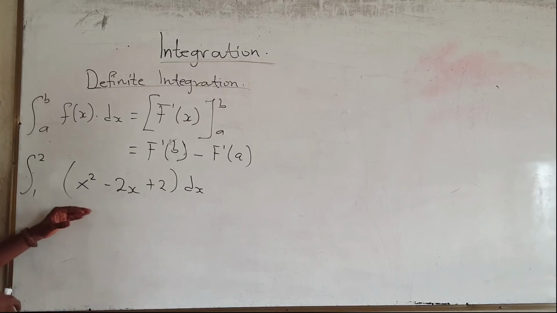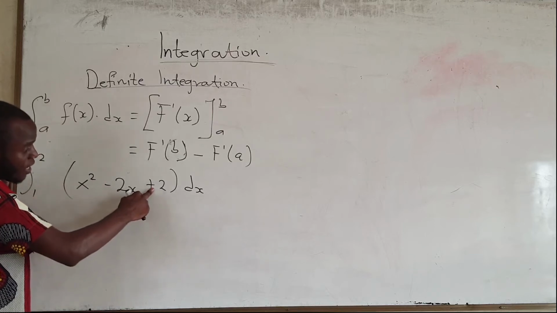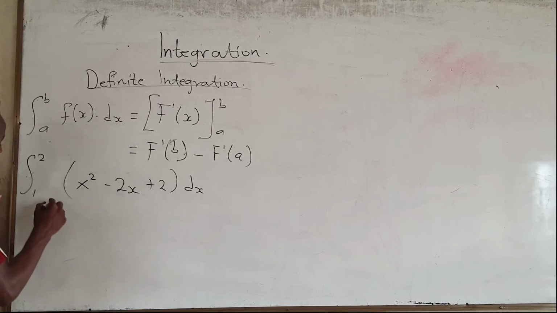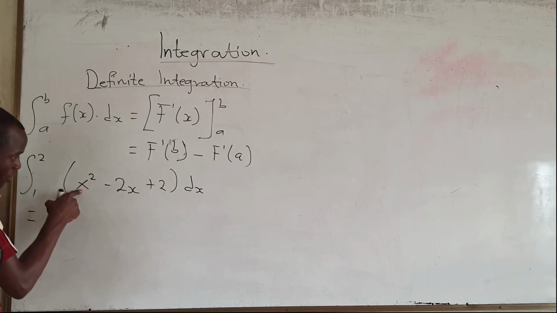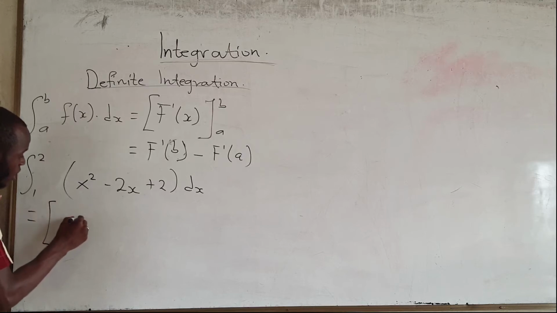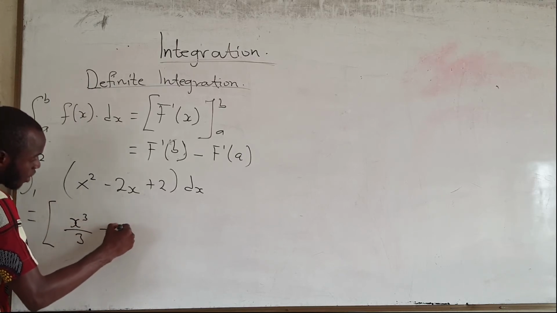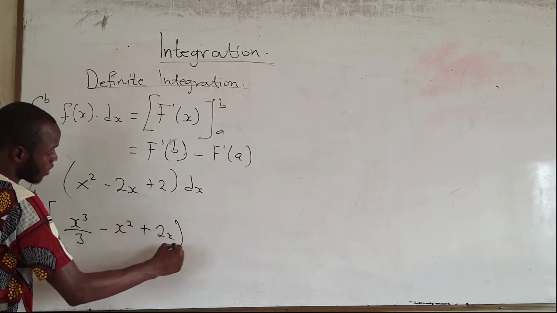now we have the second question on the board, which says we should integrate with the limit from 1 to 2 of x squared minus 2x plus 2 dx. Okay, we are integrating with respect to x. All right, so here what you do is you open your big bracket just like we did before, then you integrate this one. Okay, when you integrate this, you have x to the power 3 over 3 minus, when you integrate this, you have x to the power 2 plus, when you integrate the 2, you have what? 2x.